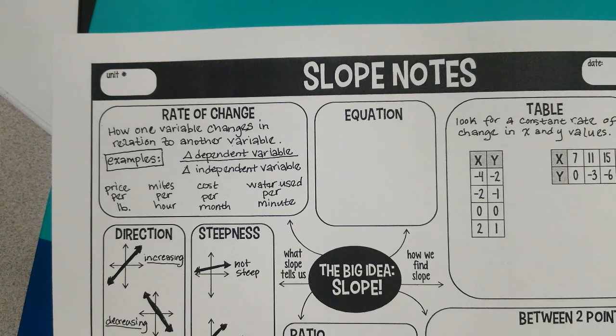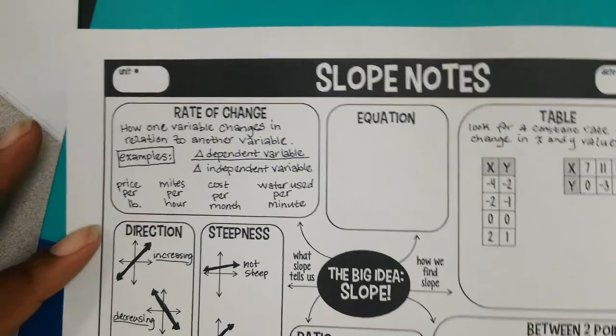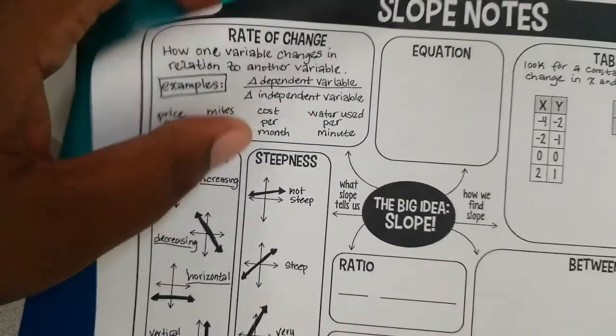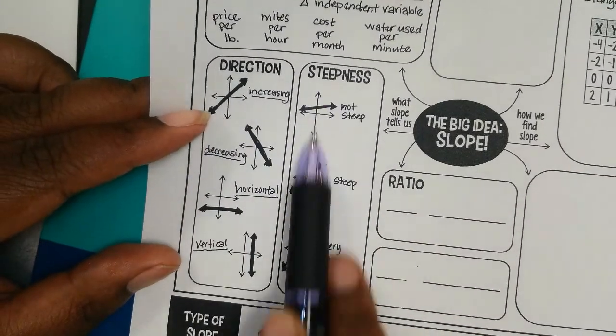Hello, geometry. We just wanted to review finding slope. Slope is something we learned about in Algebra 1, but it is a concept that we do have to use in geometry. So this video is just reminding us, giving us a refresher on how to find slope. Well, what is slope? Slope is just the steepness of the line. So how steep the line is.